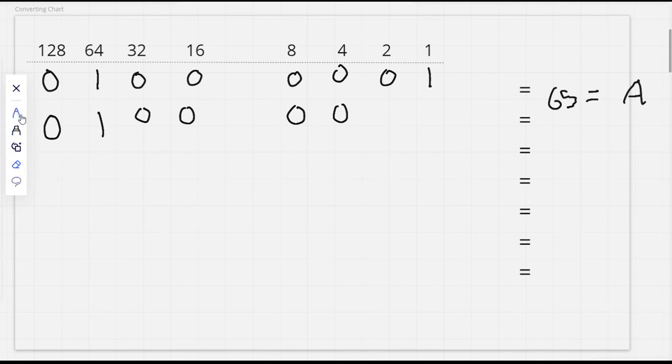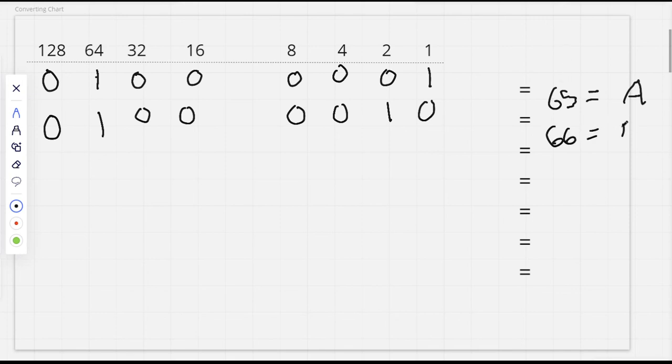All right. So now, if I add these two numbers up, 64 plus 2, I get 66.